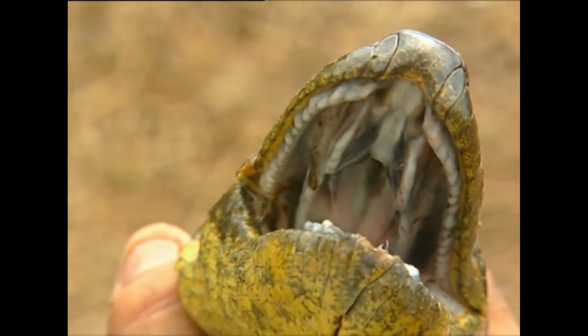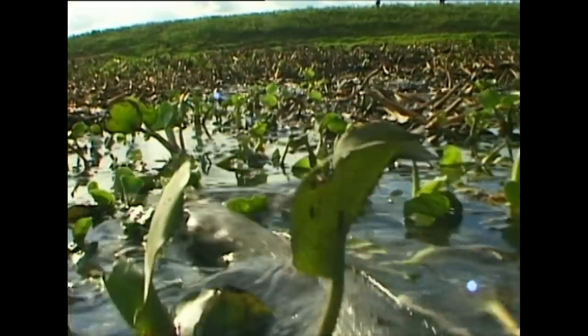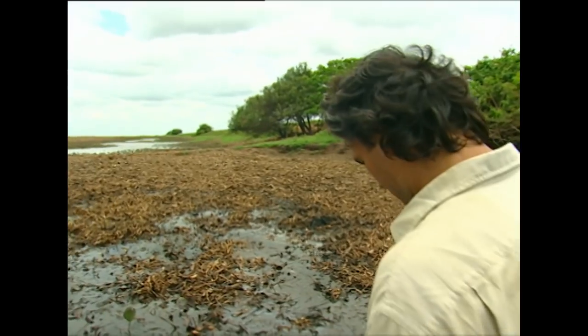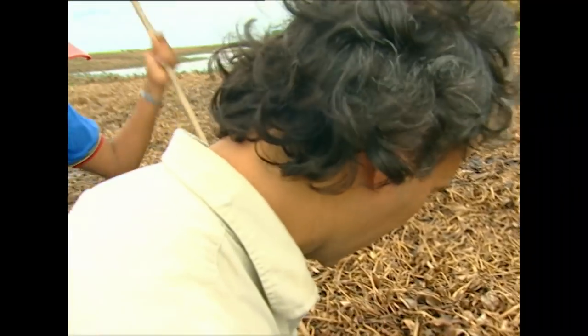Jesus Rivas has studied more than 900 animals in the field. He's paid around 16,000 euros a year to be an expert on the world's biggest snake. On his way to the marshland he wears shoes, but as soon as he wades in the water he prefers moving barefoot, because then he can feel everything below his feet — if he treads on a terrapin, a snake, or a crocodile. Victor is the guide and assistant, a lifelong local hunter and rancher in the Llanos, whose job is to lead Jesus to the green anacondas and help with observations.